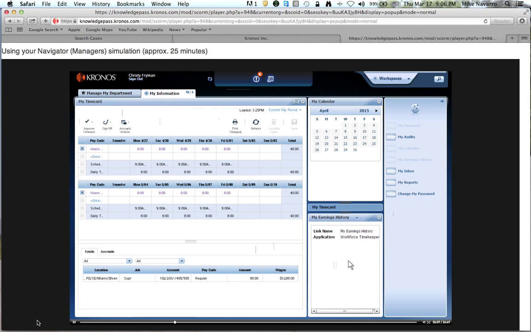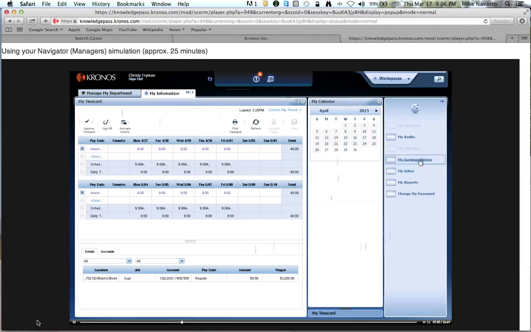I dragged my earnings history out to a secondary position, and since this workspace has space for up to 3 secondary widgets, the workspace once again adjusted its layout to accommodate the new widget. Now, realistically, would I want to see these 3 widgets all at once? Probably not. Now, I can move a widget back to the Related Items pane simply by opening its gear icon and clicking Close.